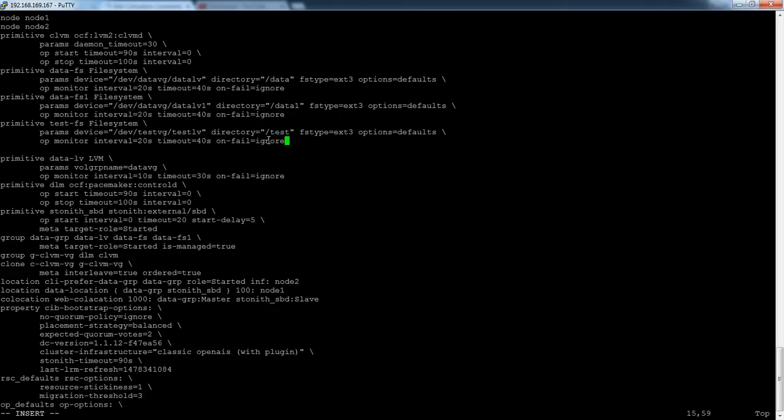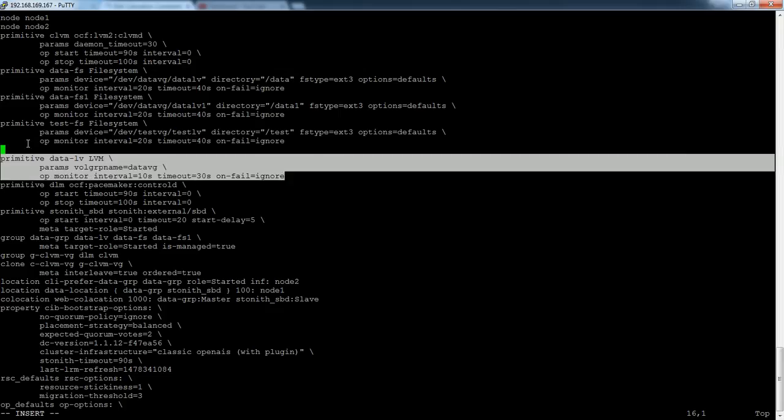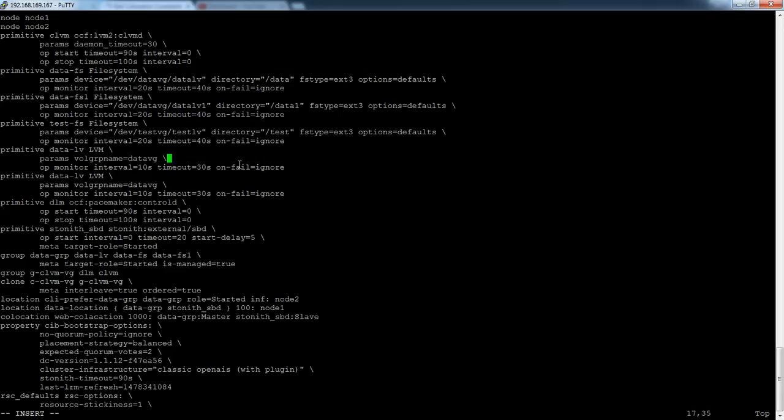So that is what it is, and now I have to specify the volume, right? So volume group information, so I will say here test LV, and volume group name is test VG. So test VG, and rest everything looks to be fine. And here below I have to create a group.